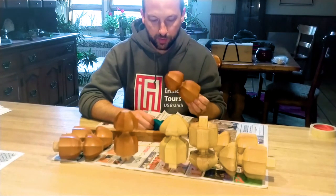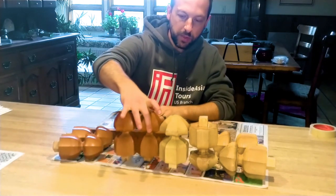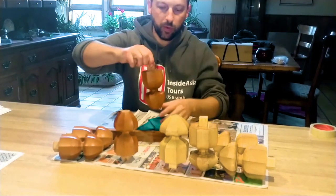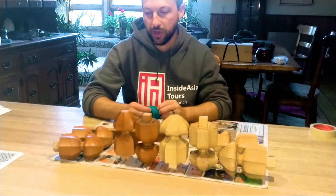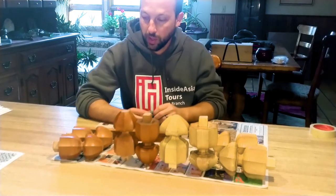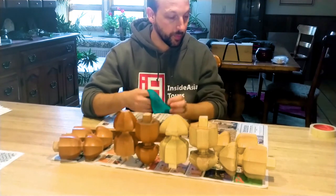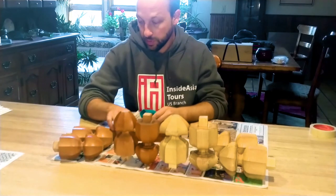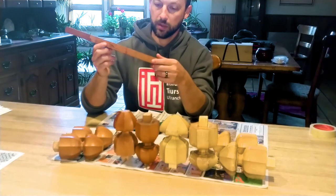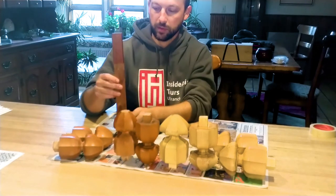With wax, you don't need to give it too long. Maybe half an hour, especially if you're using a particularly hard wax, like carnauba wax. You're not going to want to let it sit more than half an hour. If you let it sit for an entire hour, then it's going to be really hard. It's going to have stiffened up, and it's going to be very hard to polish, very hard to buff out. But half an hour is good. Maybe we'll do another end and let that sit half an hour.